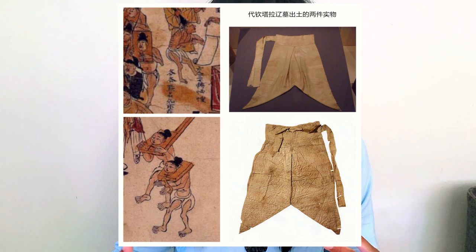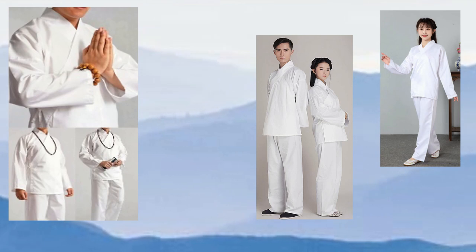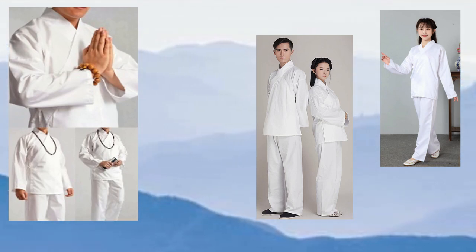If you're wondering what the zhang yi is and want an explanation, I do have a video on that — I'll have it on the card above. A lot of Hanfu undergarments look a little different than they are traditionally. The pants are a little different from how they are traditionally — they might not have the ties or crossovers, but they might have elastic in it. So that's what I decided to do.